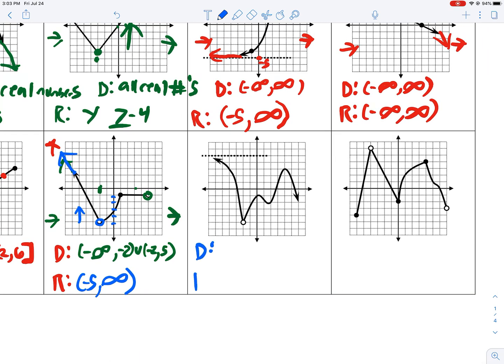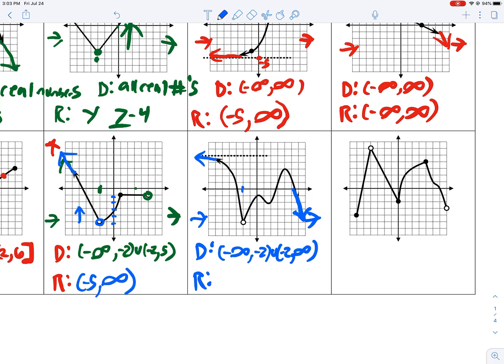Okay, so we got our domain, we got our range. Again, left to right for the domain. The arrow keeps going on forever to the left. Again though, we get to -2, so open dot. We're going to skip it with the union. And it keeps going. Now be careful, this keeps going forever down here. Goes on forever to the right, so it's positive infinity.